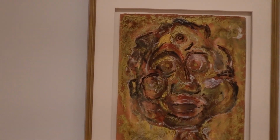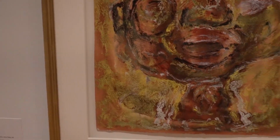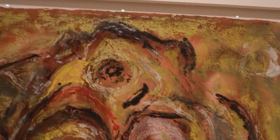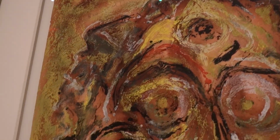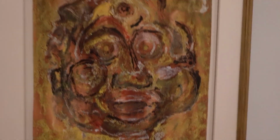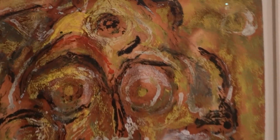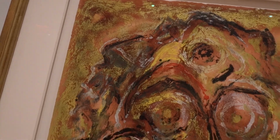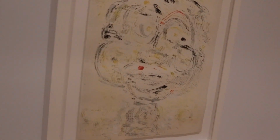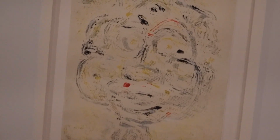Entitled Self-Portrait, oil and monoprint on paper, collection of Nancy and Charlie Wagner. Well, monoprint, you just take a plate, basically paint your image on there, and then run it through the press. And then if you want, after it dries, you can paint on top of that. It's kind of a second impression.